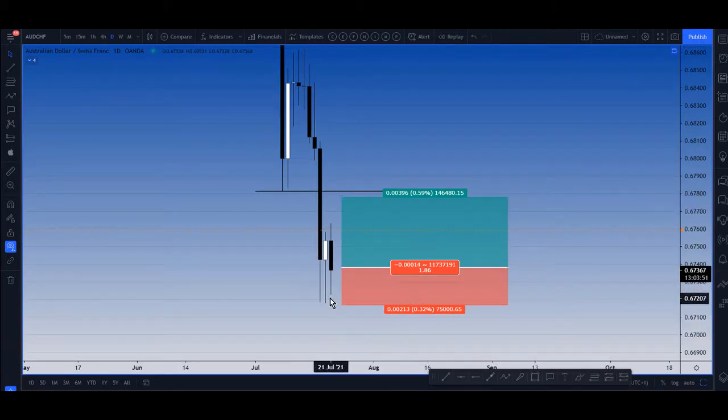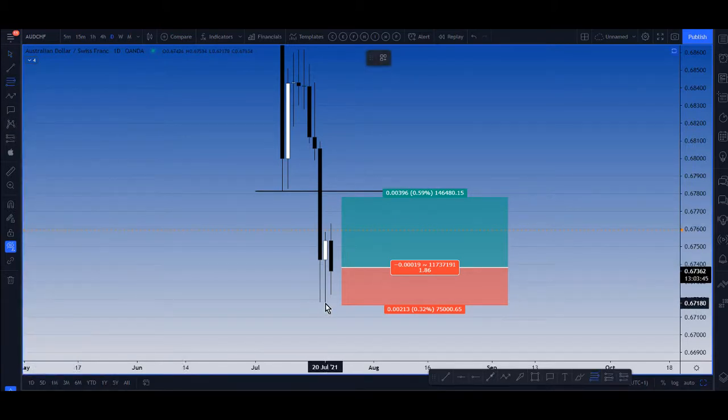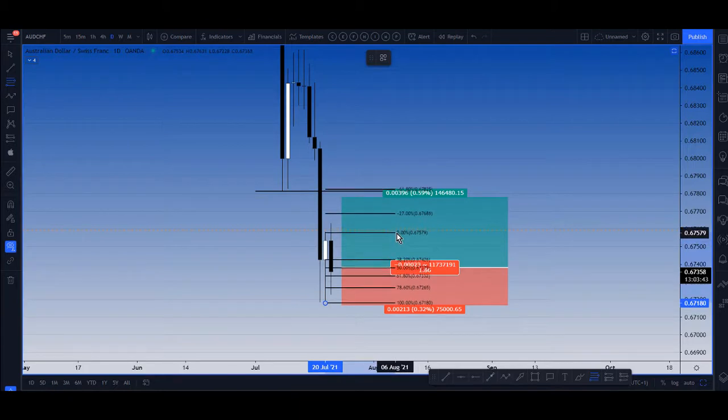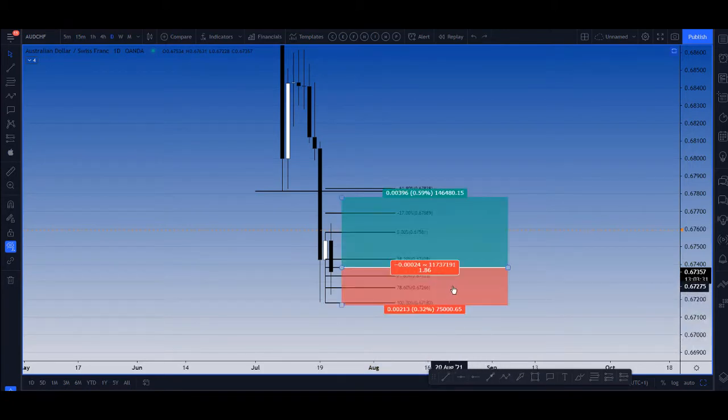So we're in this trade at the moment. It did pull back a lot further than expected. In fact, let me just put a fib on the candle. I just wonder if it came back to a 78. It came further actually. 78.6 is here, and our entry was the 50% retracement. So it's only slightly offside at the moment.